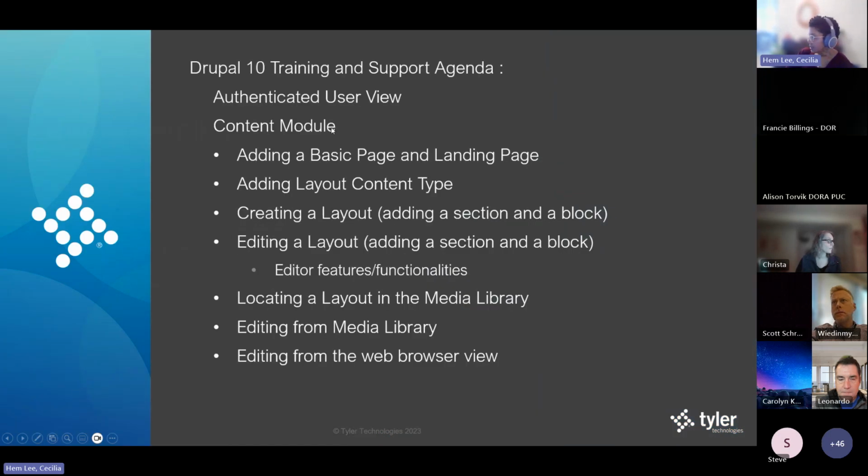This is our loose agenda for today. And the goal of today is to show you that rows and cards have not been deprecated and where you can find those, and also show you the new feature. So again, this is our agenda right here. With your permission, I'm going to shift over to the browser.